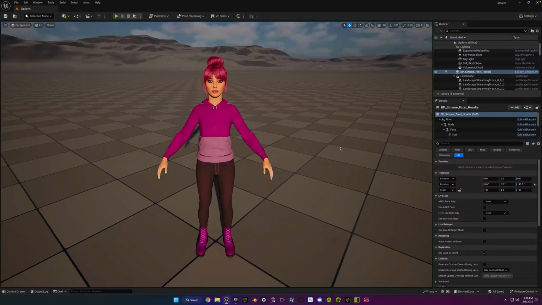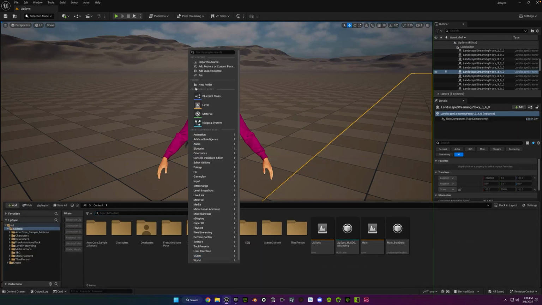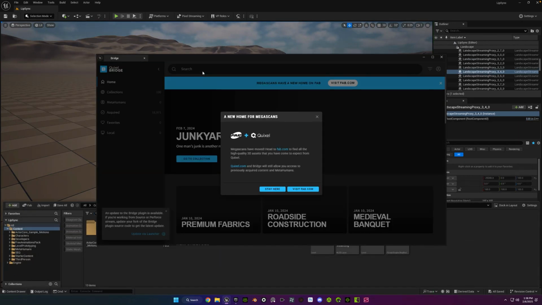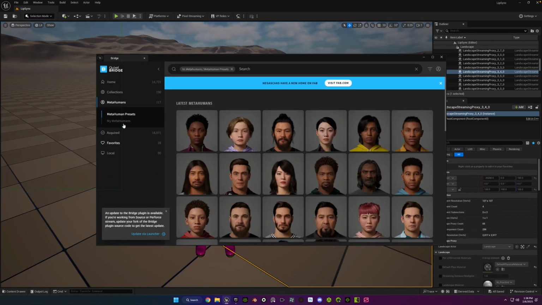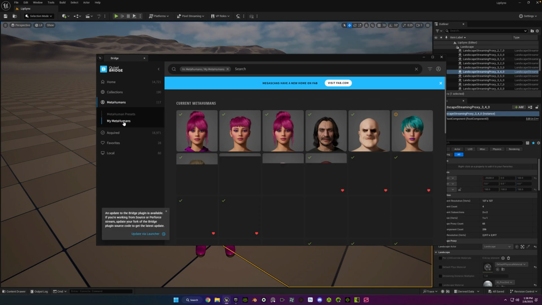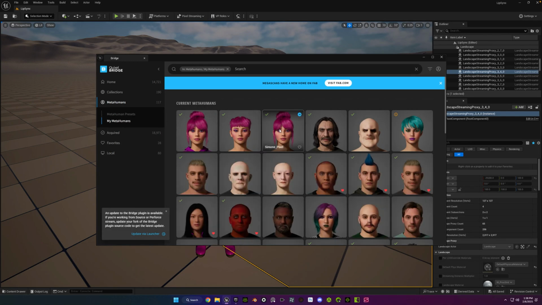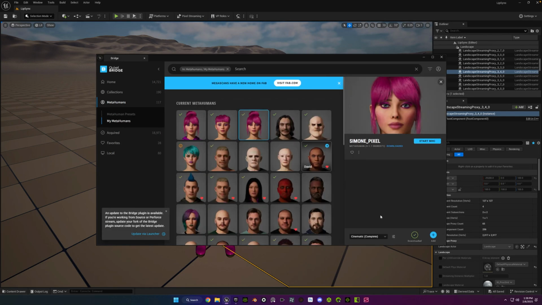So just like you would with any other MetaHuman, you're going to go to your content drawer, right-click, and go to Add Quixel Content, and just click that Stay Here button. Click on MetaHumans, click on My MetaHumans, and then you're going to select the one that you created, the duplicate, the one with no shirt. And if you need to download it, make sure you download the cinematic quality one. And hit the Add to Project button once it's done downloading.